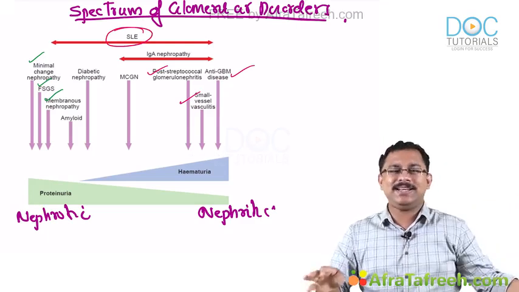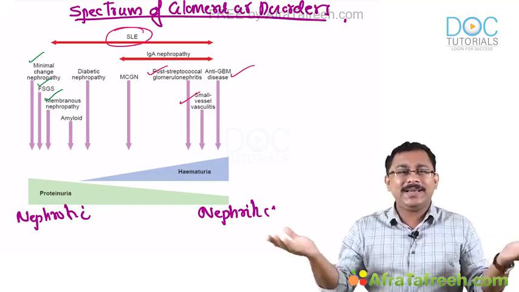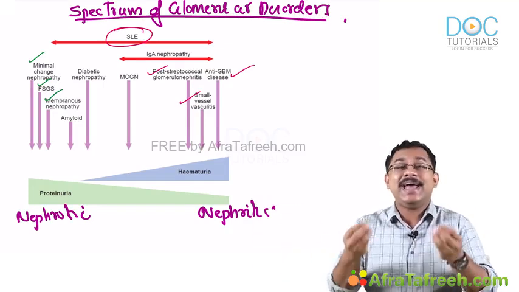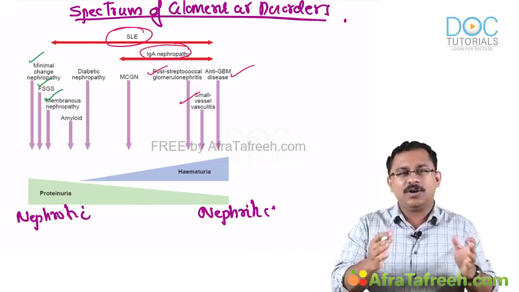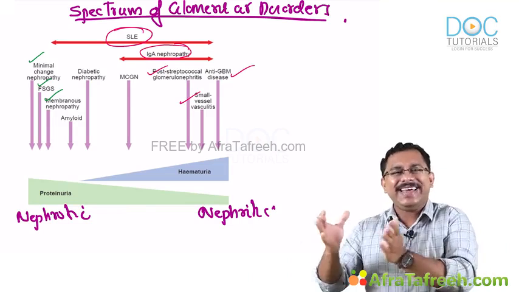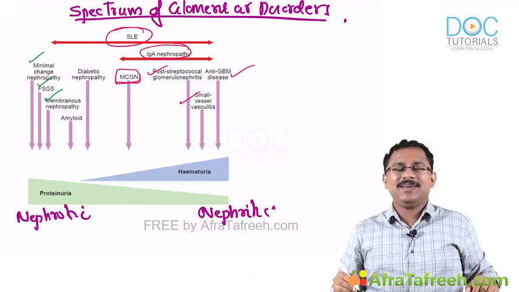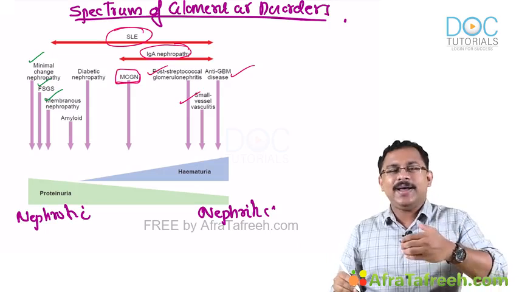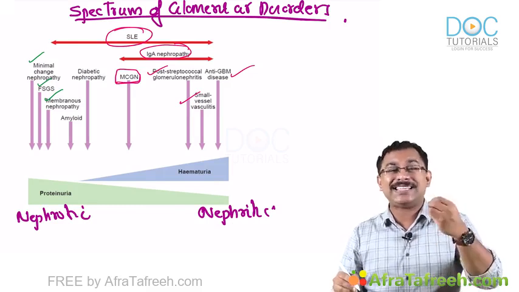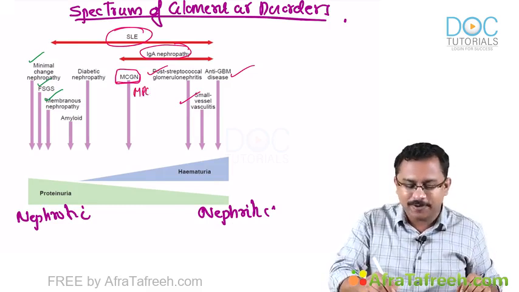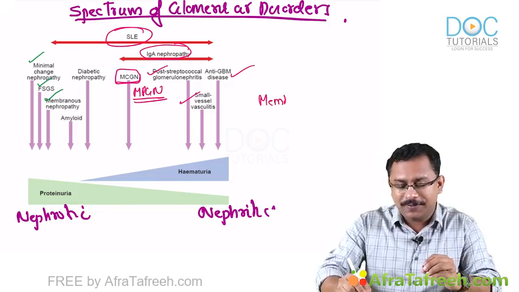Either it can present as nephrotic or it can go to the other end with a nephritic. It can have a mix and match combination; anything and everything is possible in SLE. You can see IgA nephropathy also predominantly towards the nephritic side. And the MCGN, that is mesangiocapillary glomerulonephritis, which is also known as MPGN, another name for MPGN, your membranoproliferative glomerulonephritis.